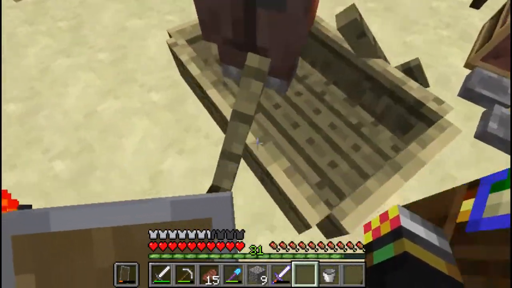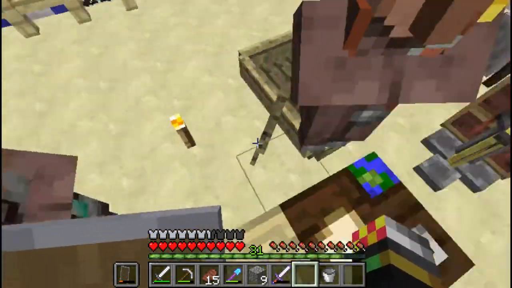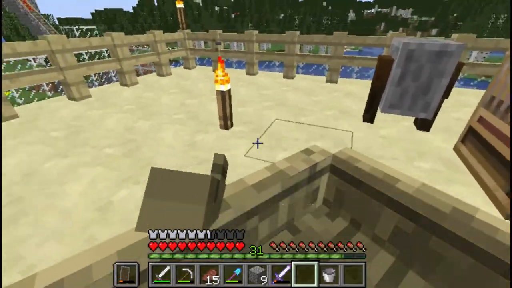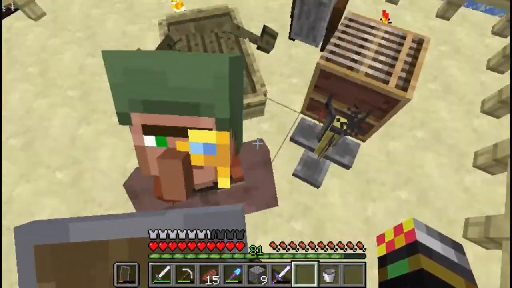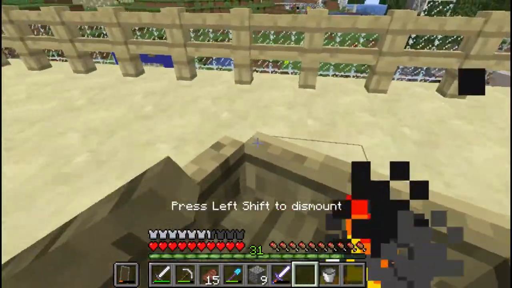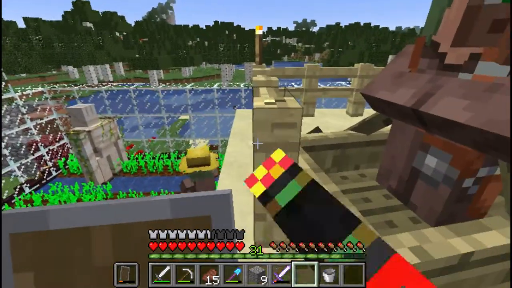So the cartographer, come this way please. Thank you. And since I haven't traded with him, he's going to be able to, what do you call it? Change professions, that's the one. If I just move this boat out of the way. Okay, good, now get in the boat. Get in the boat. Good. And let me row my boat to the edge. I can hear the zombie villager.